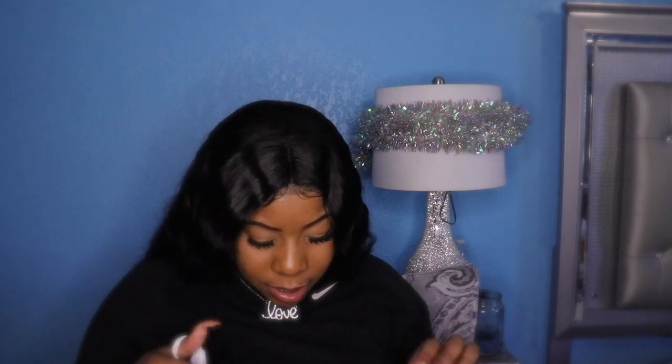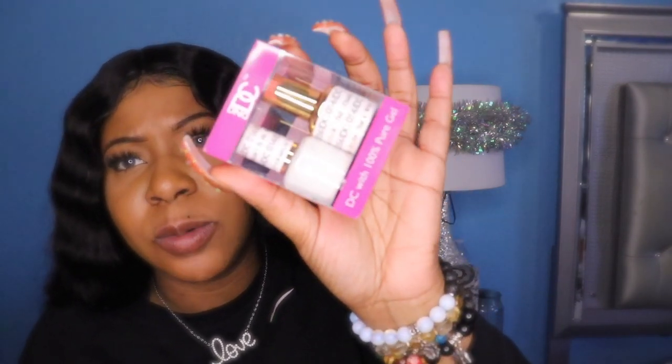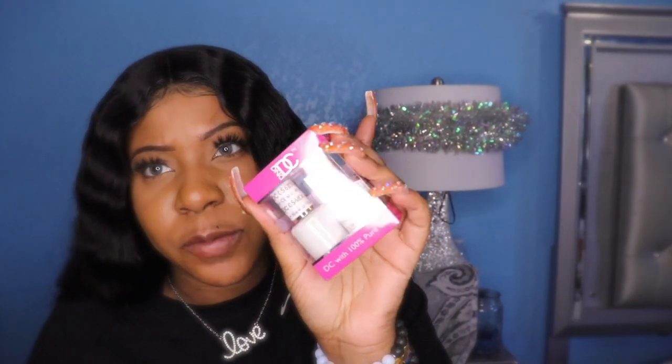At the other nail salon store I got my monomer, which I bought for $16 — 8 ounces because I needed some new monomer. I also got this white polish because they told me the chalk white is really popular, and I paid $5.75 for it because it came with a discount, so I was not mad at that.